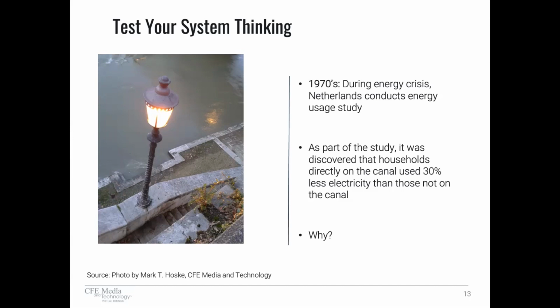But how does the lack of a basement actually influence people's usage of electricity? Well, it turns out normally in the 70s, the basement is where you put the electric meter. So if you don't have a basement, that meter was instead placed in your foyer near the front door. So now we're starting to unravel this behavior, and we see that what's driving it is that real-time observation of your electricity usage actually reduces it by 30%.